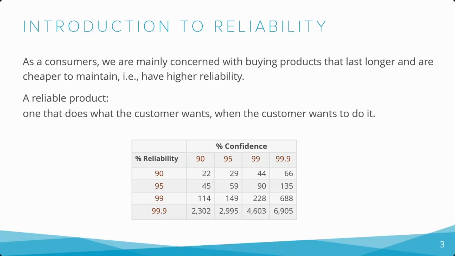We have two entities, percentage reliability and percentage confidence. Let's say my device needs to be 99.9% failure proof. Then we need to test a minimum of 6.9K units, which is impractical. A common medical product validation threshold is a 95% confidence of a 95% device reliability. The number of units to be tested will drop to 59 units, which may be impractical sometimes if we consider bigger devices like scanners. So how do we overcome these challenges? That's when we implement reliability assessment into the process.